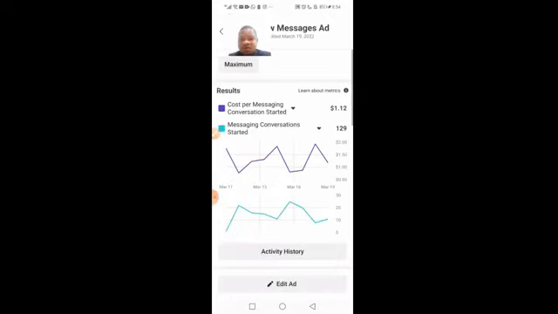If you don't see view performance or view breakdown, you may see other similar things, because as I told you, the app has a different interface. It may look different because Facebook keeps changing it, and depending on the device you are using, it may also look different.